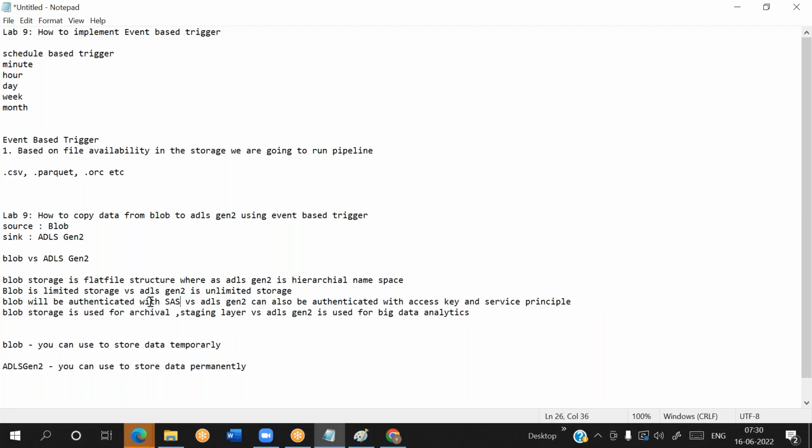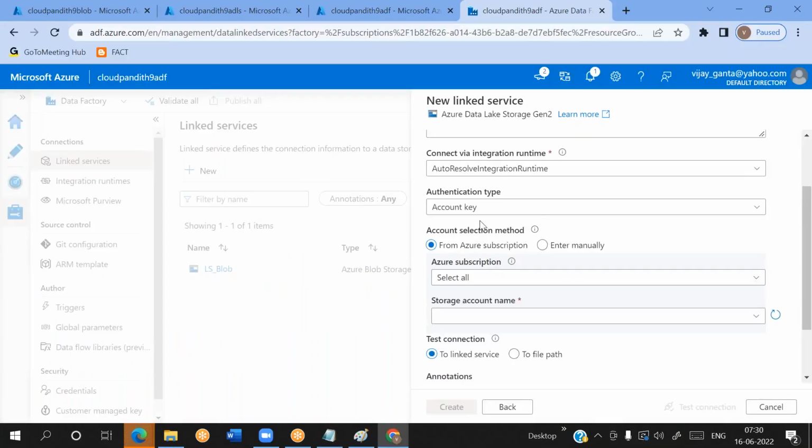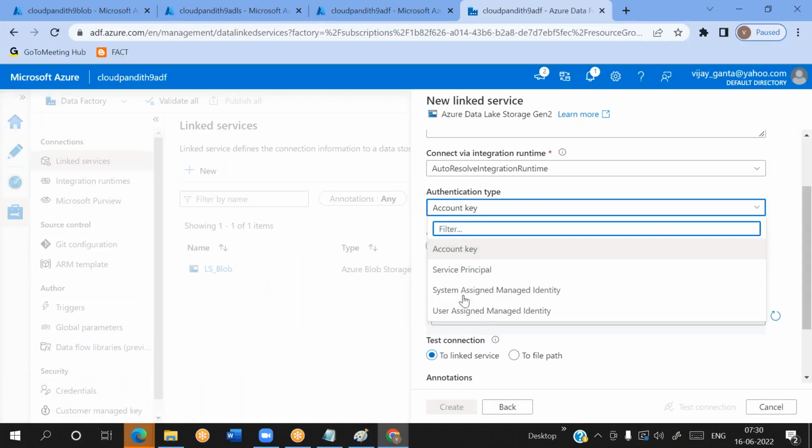Okay, blob will be authenticated with SAS, whereas ADLS Gen 2 cannot be authenticated with SAS key. Other things are supported. What is SAS key? I will show you. See, the SAS key option is not showing.